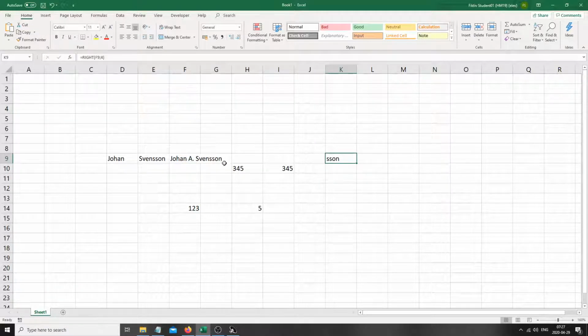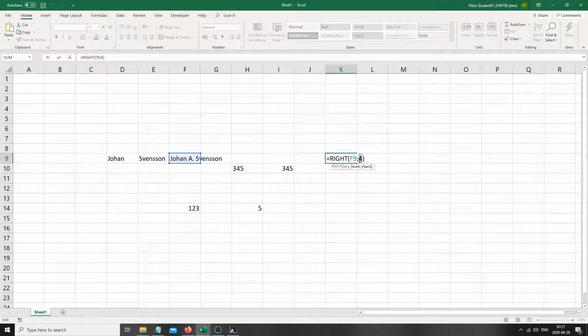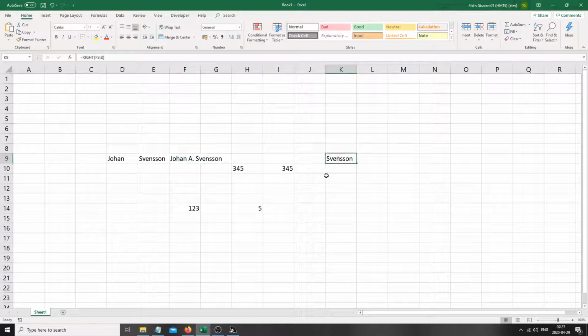We don't get the order in which we take them. That's the N, O, S, S. We get them in the same order instead as here, which makes logical sense if we're talking about words, for example. So we get the last here. So in this case, if we want the last name, we see, oh, the last name is 8 characters. Then we do this and we get the last name.